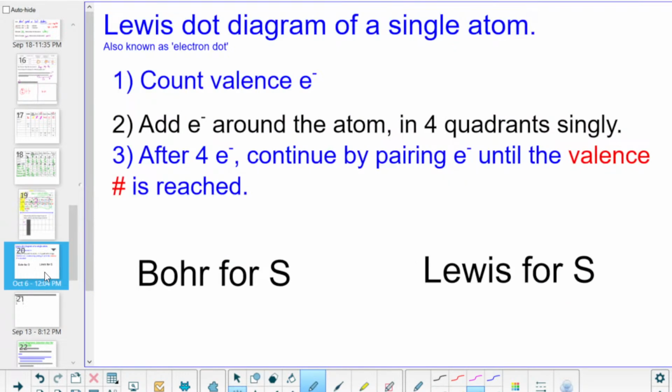Now that we can determine what a valence electron is, we are going to do Lewis dot diagrams. How many of you did Lewis dot diagrams in grade 9? A couple. Excellent. So you've seen now who the experts are. They should be able to do everything with no problem and teach everybody around them. We're going to do 2 types: one for individual atoms, and the second one if you put them into a compound.